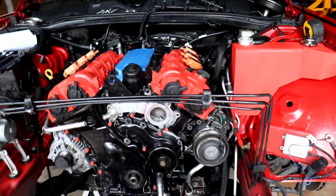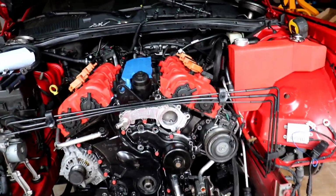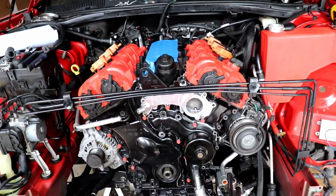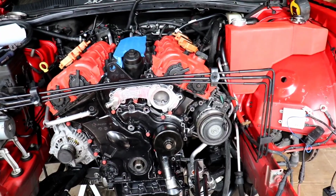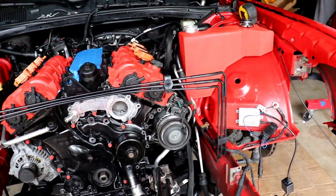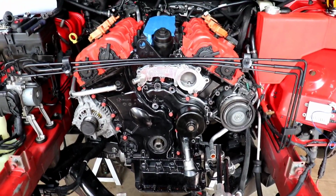So, what's going on up here today? We are tearing down the front of the engine once again. One of the big problems we were having when we started the vehicle is we were pulling codes for cam position sensor. She was idling a little bit rough until you got her higher into the RPM range. All attributed to the timing being a little bit off. It's okay though. We got some more things in.